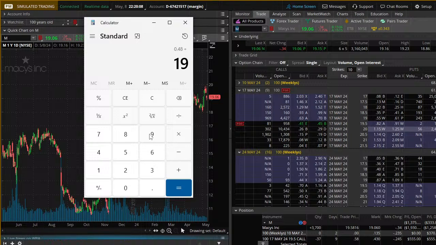All right, so we're dividing the profit, 48 cents, by the purchase price, $19. And that's going to give us a grand total of 2.5%. Why is that 2.5% really awesome? Well, number one, the stock's already at 19. So if the stock goes up, I'm making my 2.5%. If the stock doesn't move at all, stays right where it is, by Friday, I'm still making my 2.5%. If the stock comes down, as long as it's above 19, it can come down 15 cents, and I'm still making my money. So it's $2,000.